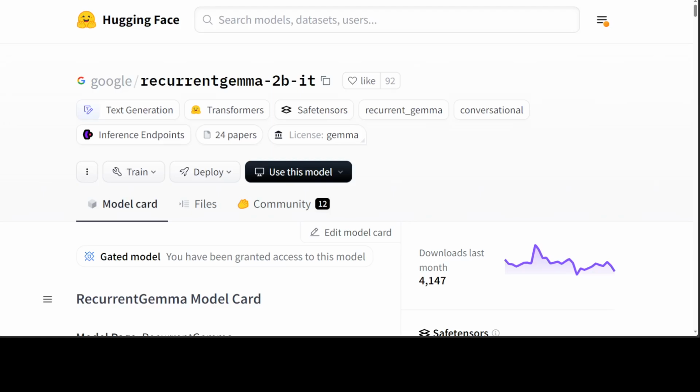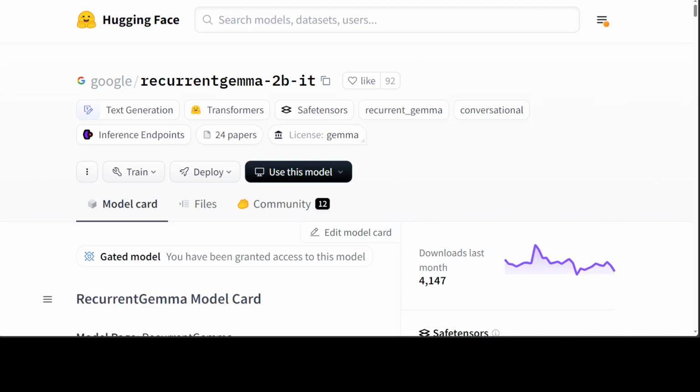Because of the novel architecture, which is Griffin, recurrent Gemma requires less memory than Gemma and achieves faster inference when generating long sequences. It takes text as an input and then the output is English generated language text in response to that input. It could be an answer to a question or a summary of a document.